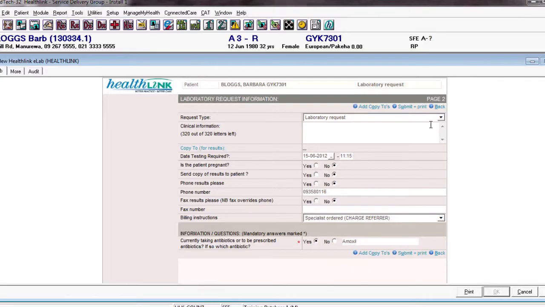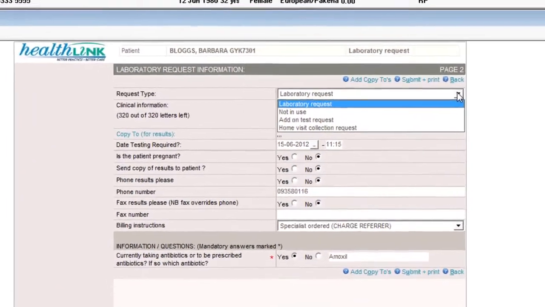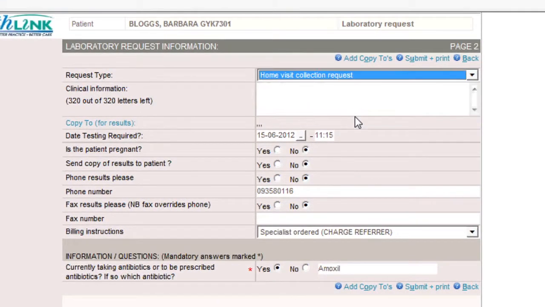The other thing is, for our home visit patients, we can similarly write up all the tests that they need to be done, and there is a box on the form that says that it's for a home visit, and once you've got that set up, then they will go off and do it, and they don't actually need the form. Without eLabs, the process was far more steps involved.